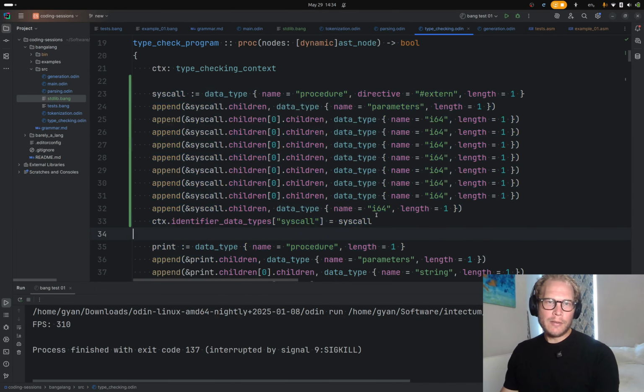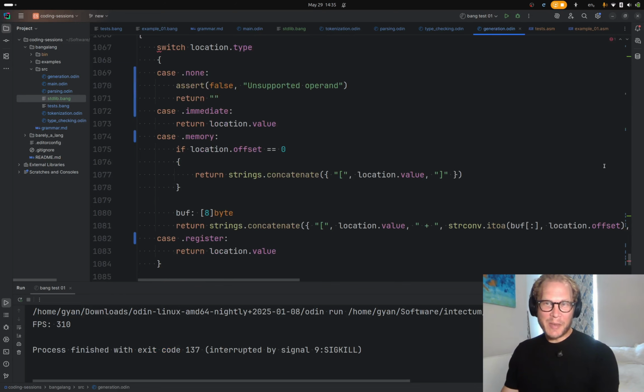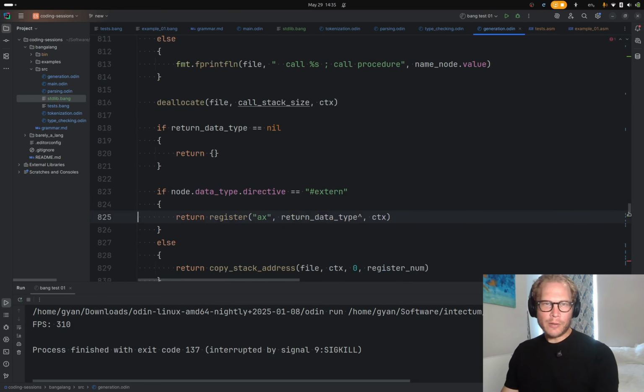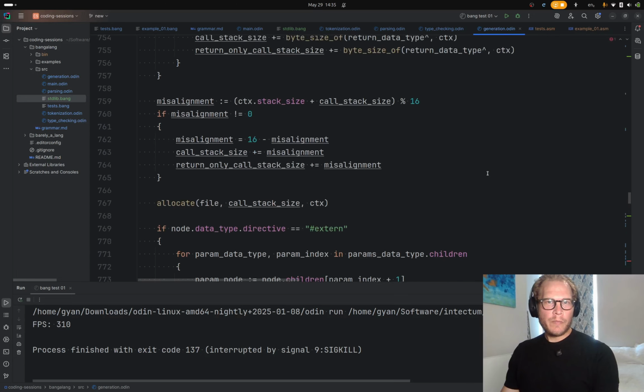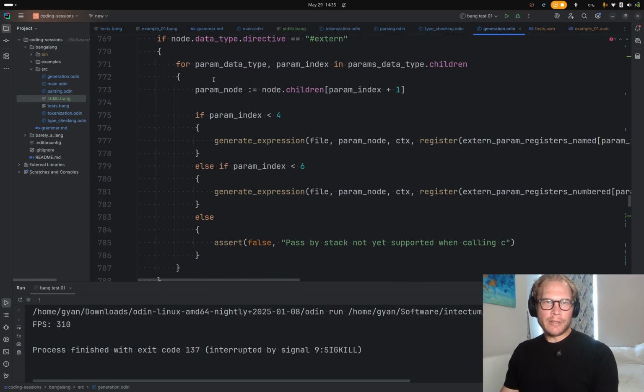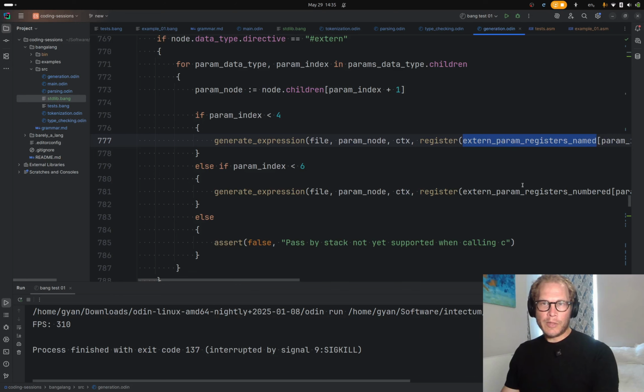This already exists, right? Syscall with a certain calling convention, which is similar to, but not the same as, if we go to our call, here's our call. See, this is where we do our regular extern. So this is handling the C calling convention with these lists of registers.